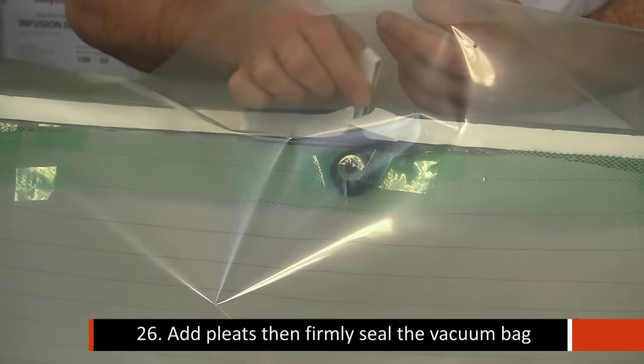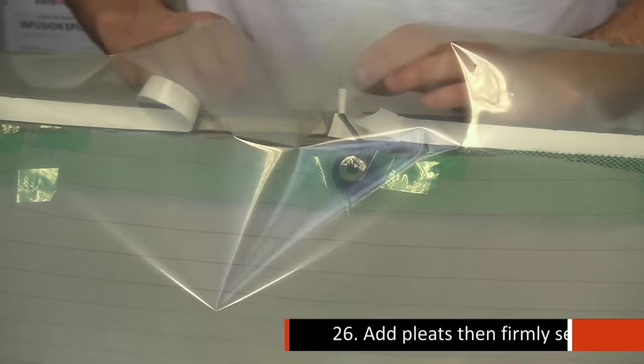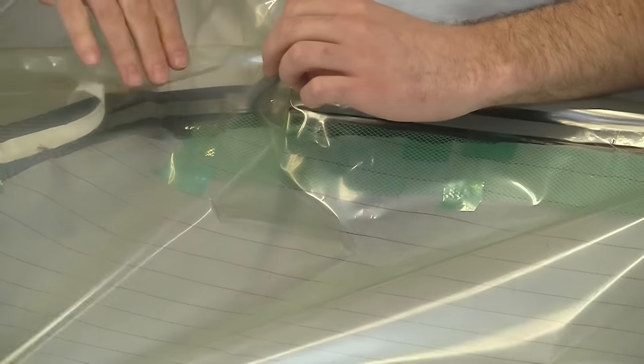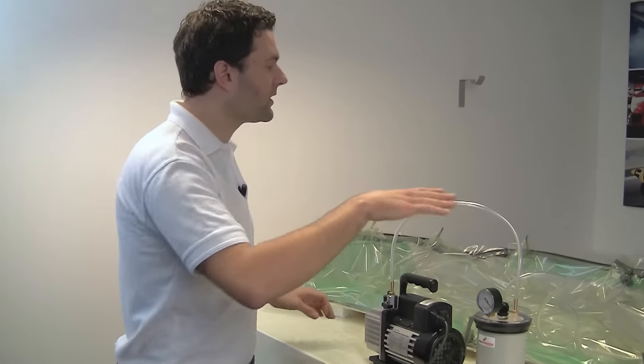We've added some gum tape pleats around the outside of the mould, and so we're just sealing this bag down to the tape. Now we've got an alternative video dedicated to the vacuum bagging process, so we're not going to cover it in much detail here, but if I just go over what we've got.